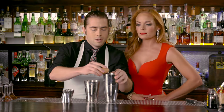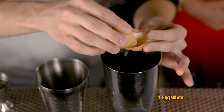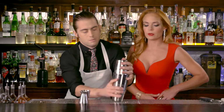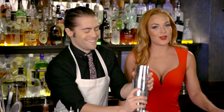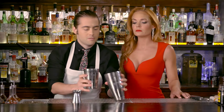So we're going to separate the egg. Just get the egg white. So I assume this is then going to be a little dry shake. Absolutely. Denature the egg. Okay. So it's the most boring sounding shake for me, as our viewers already know from previous episodes. There's fun in that. And then large rock shake. Oh, this is going to be for texture.